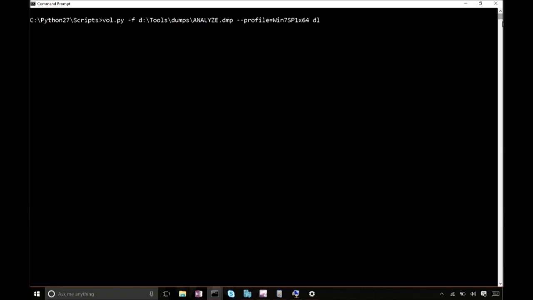I'm just going to run this command, DLL List, and DLL List triple L, and dlllist.txt. Perfect. So in a second, we're going to have a full list of different DLLs loaded within the processes.